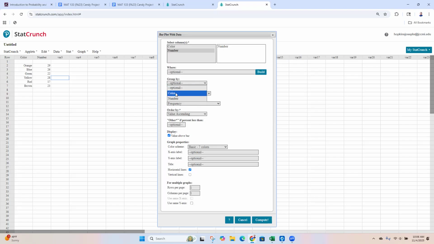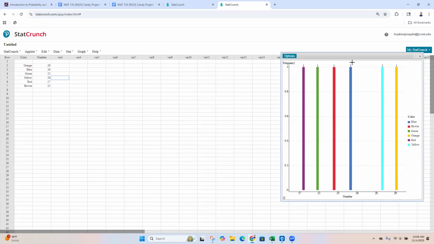So group by color. There's a drop down right here for group by color. So the number is going to be the value of the bar, group by color, value above the bar, and hit compute.